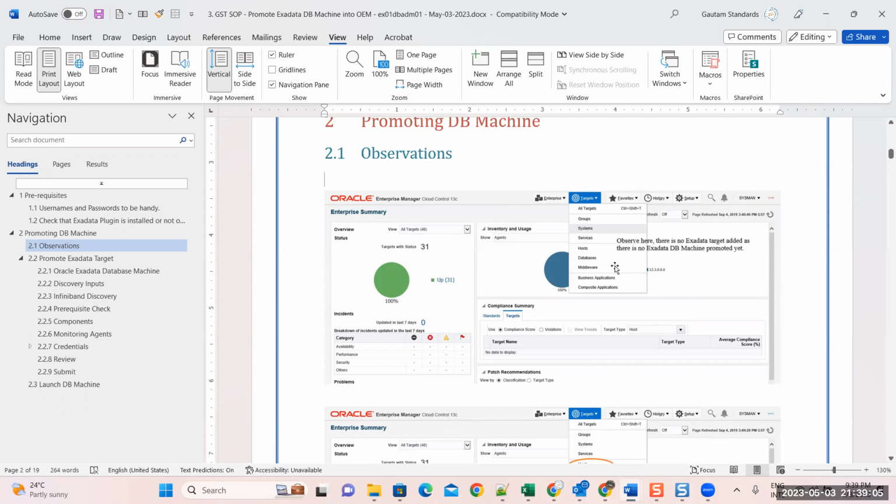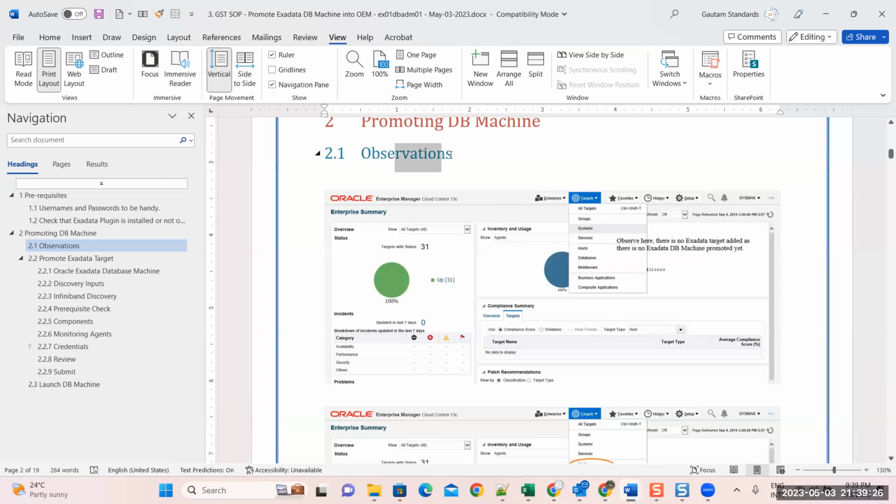Once I promote everything in this new OEM, I will decommission it. In this fresh OMS, there is no Exadata target. Now we have to get it. After this class, if you take the drop down list, you will observe Exadata. That is the aim.